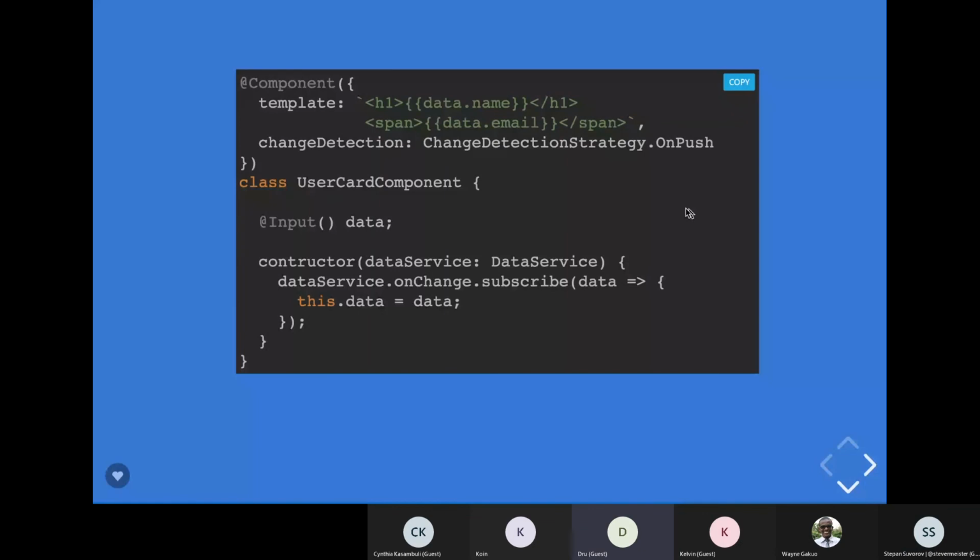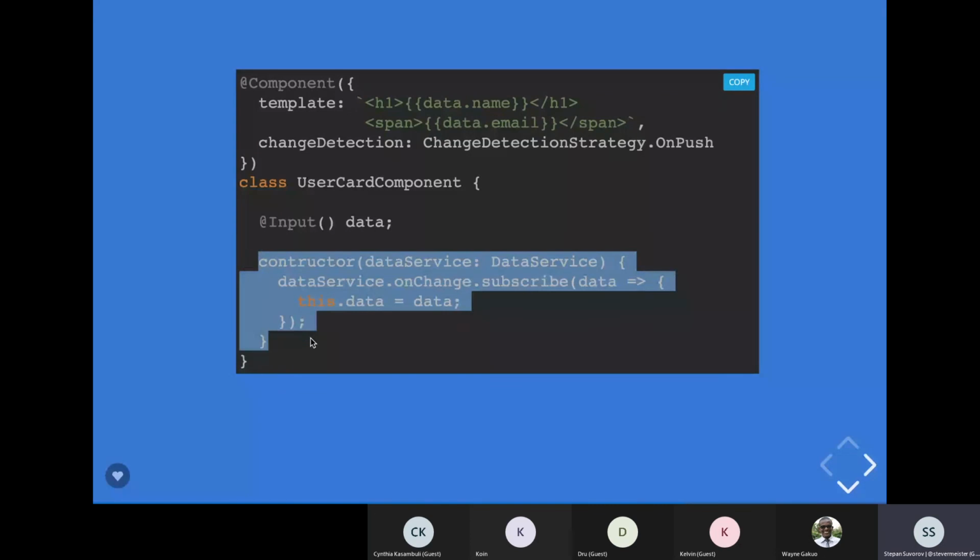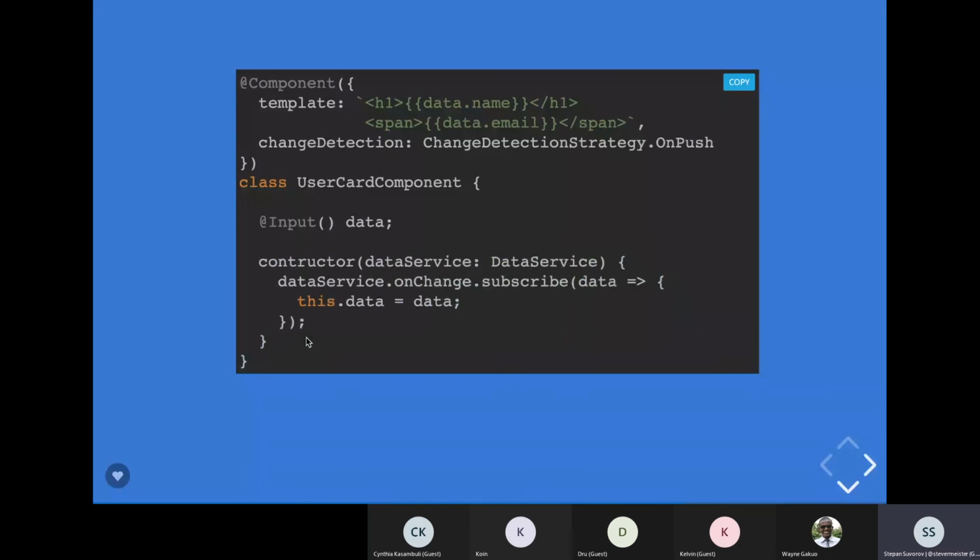In this case, the ngDoCheck lifecycle hook will not be executed at all, because DoCheck is executed when you run change detection on the component, right? Correct. So in this case, we switch it to the OnPush strategy. We are saying that we don't want to run change detection each time.